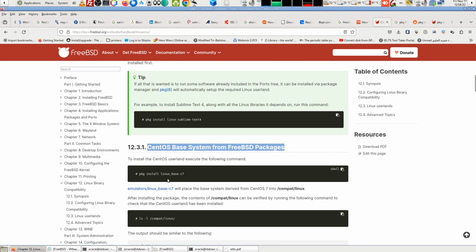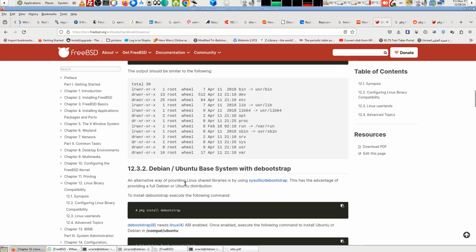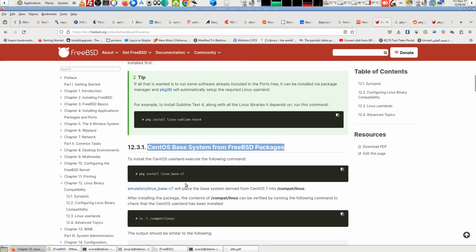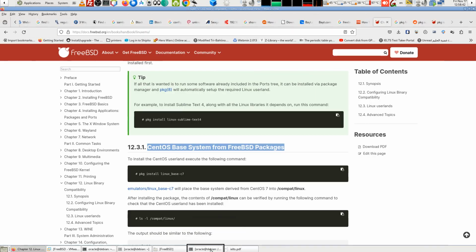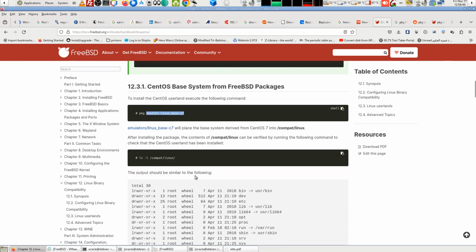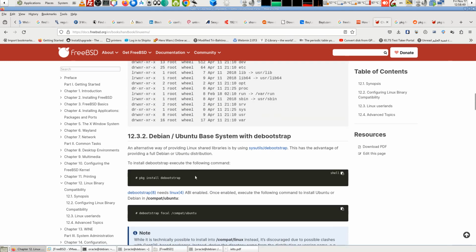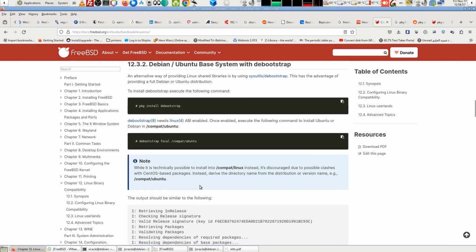This is what we've done. If you wanted it to look like CentOS, you would install this one. And if you want to make it like a Debian or Ubuntu system, you would use this one. Use either, don't use both. There's no reason to use both.